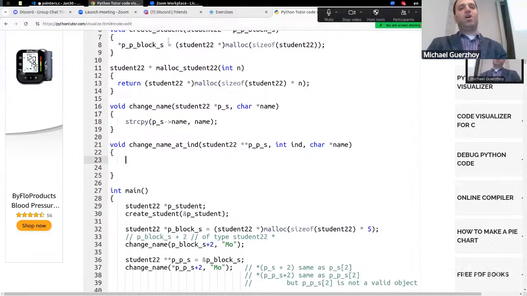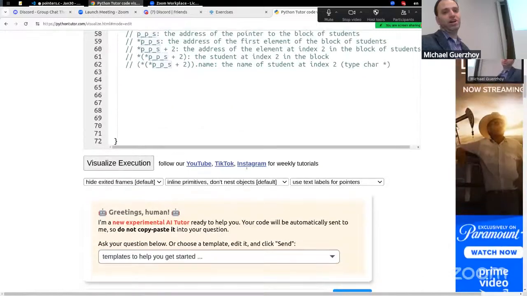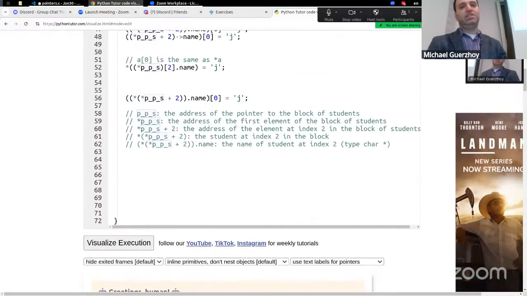Okay, so I'll just use one of the ways in which I got at the name of the student at index 2. So I'll just scroll down, sorry about that. And I'll get, for example, this guy.